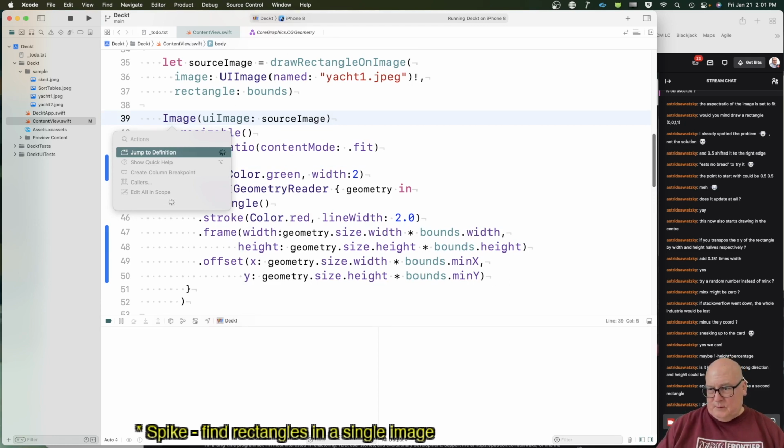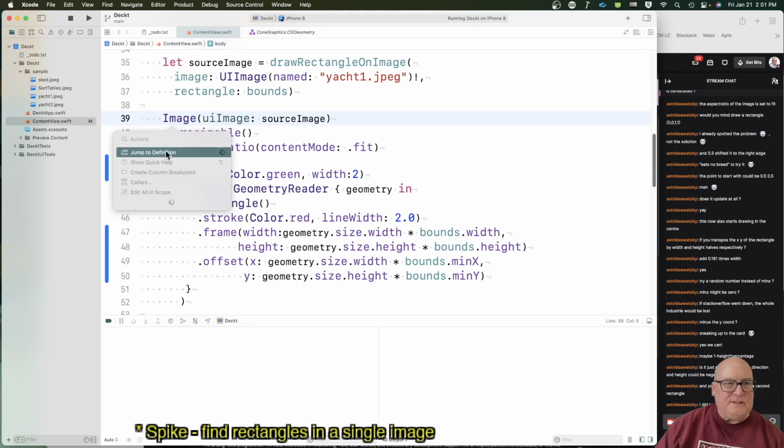Let's see. Is it just the point the wrong direction? Height could be negative. Yeah, I think our height. I feel like we're trying to give it where we want the top left corner to be, and if we flipped it, maybe the second rectangle would help.